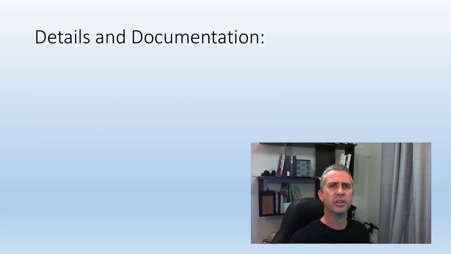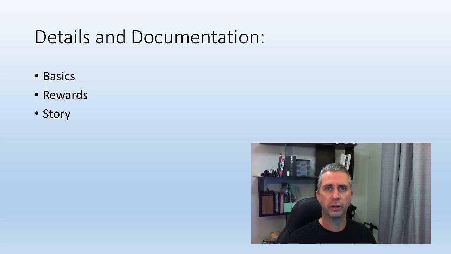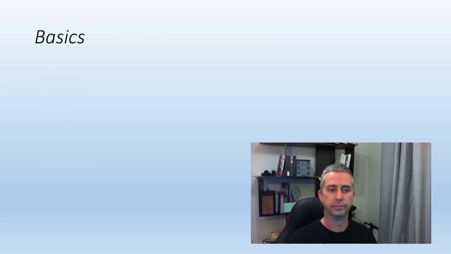Details and documentation. These are the things that Kickstarter actually require. They're basically the topics which are talked about. So I'll run through these quickly and then we'll go more in depth into them as we look at them. The topics which they have in place are basics, rewards, story, people, payment, review.